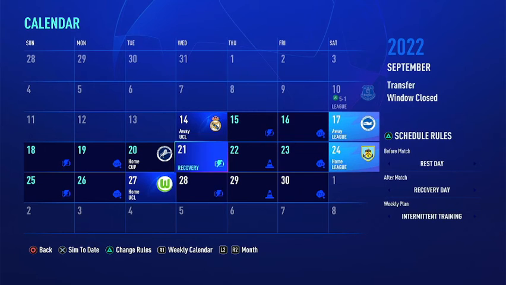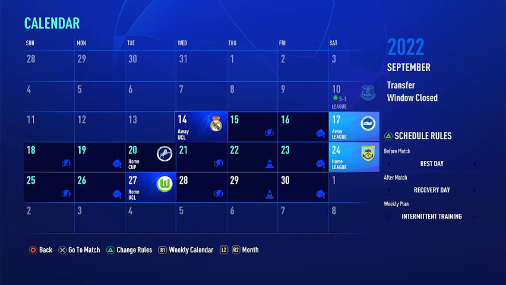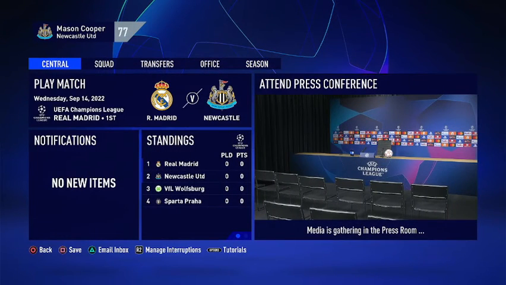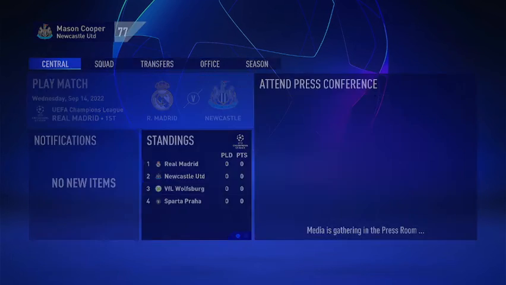We will be playing against Wolfsburg here on the 27th, and we'll be simming these 3 games here against Brighton, the Carabao Cup game against Millwall, and then this game against Burnley. I'll be simming those 3 games, but I definitely do want to play the 2 Champions League games since I am prioritizing that competition as well as the FA Cup over anything else this season. But without further ado, by the way, hope you guys have an awesome day today. We will be playing at the Santiago Bernabeu.